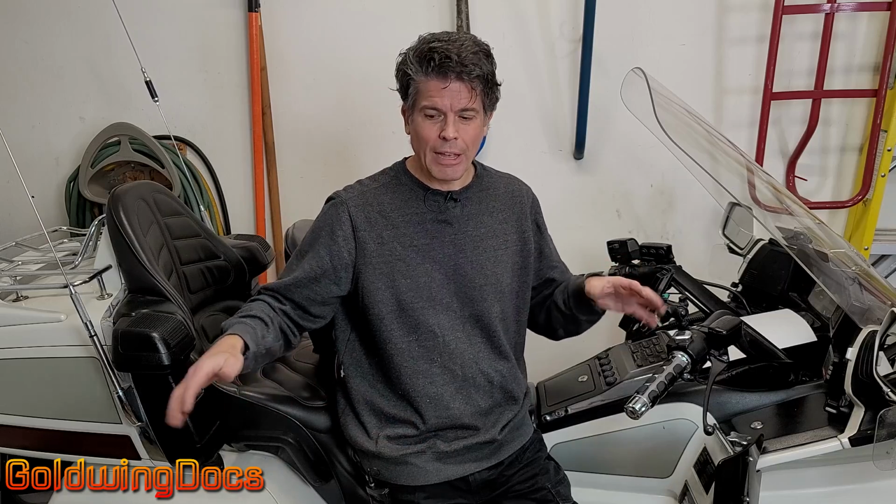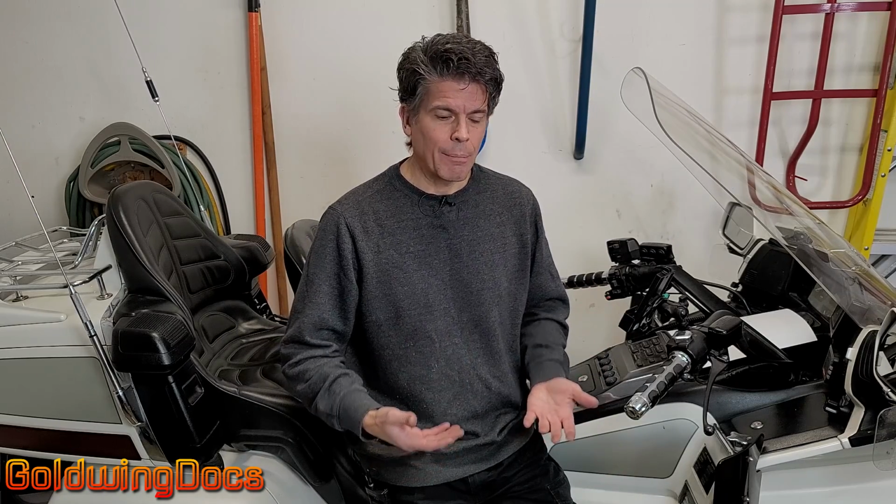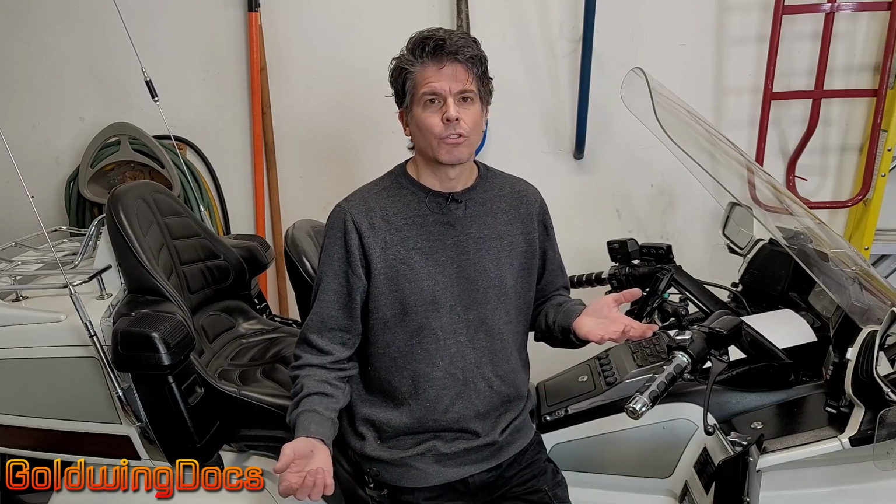So yes, you can lower a bike by lowering the front and the back an even amount. Caveats, your ride's gonna suck. You're going to take away some of that soft suspension travel that gives you a nice compliant ride. It's gonna be a much harder ride. Big bumps are gonna jolt right up into your back. Secondly, you reduce ground clearance. That means if you ride over a curb or any kind of bump, you may actually hit the bottom of the bike. And definitely, if you're cornering, things are going to start dragging on the ground a lot earlier than with the OEM shocks at the original manufacturer height. So for those reasons, lowering the bike by lowering the suspension is not ideal. If you have no other option, then that's what you go for.